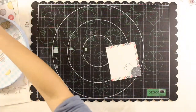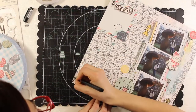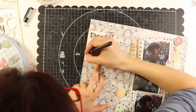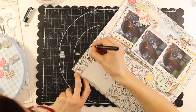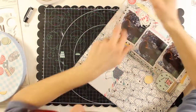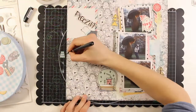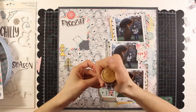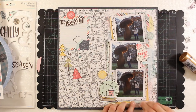Now I'm cutting one of the 3x6 cards to have a journaling spot to put on the left side of my layout. And with a black marker, I'm creating a wonky border all around the edge of the layout. And actually, I'm going to repeat this operation in a minute because in the meanwhile, I decided to frame the whole layout with a dark grey sparkly cardstock by Basil. And so I cut about a quarter of an inch from each side, and then I had to make again the border with the marker.